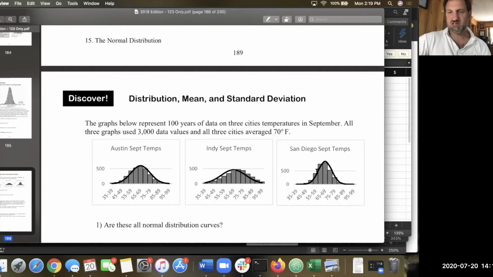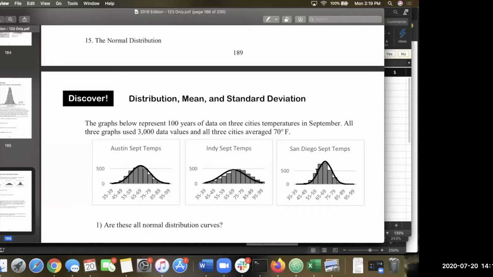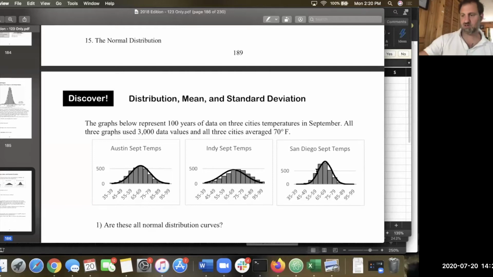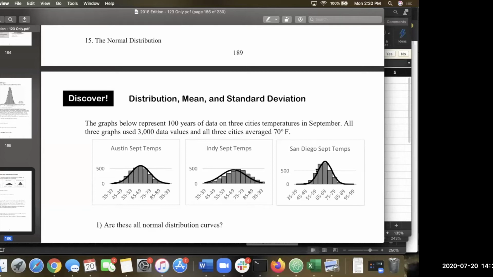And the question is, can you tell which one is more spread out from the picture? Now, we're not just talking about numbers. We went to the picture. We can see some numbers in the graph, but we can't see any individual numbers. What we're seeing is a distribution. So can you tell which one is more spread out? I would say Indianapolis. Okay. And why do you think that? To me, just because they're ranging from a lot of different temperatures.